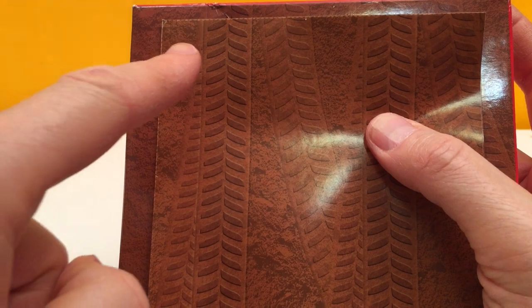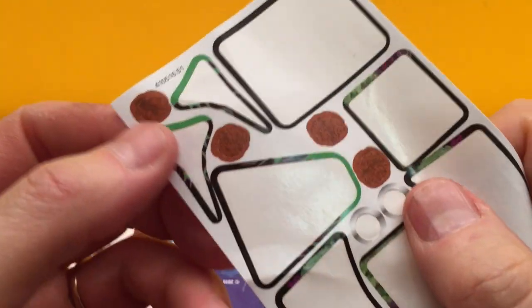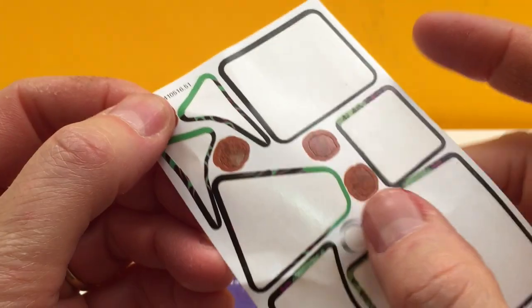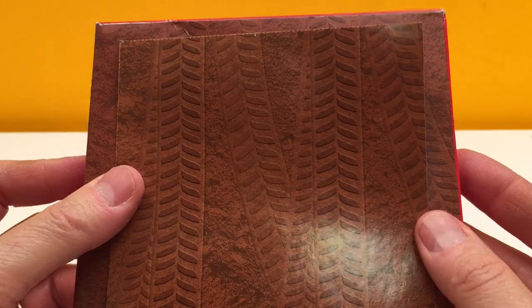Well, you can put four tacks or pins, 1, 2, 3, 4, hold it on good. Then you take your sticker set and you see they got these little stickers here. See that? And those cover your tacks. And then all you got is a great ramp ready to go. I love that, love it.